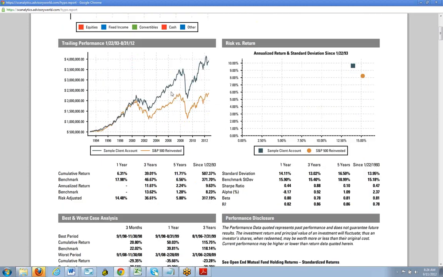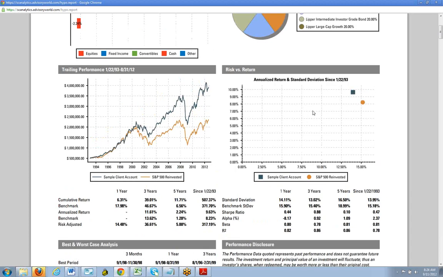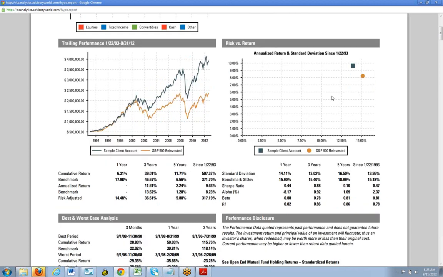The back-tested trailing performance versus the S&P. You'll also notice on the right side here, the risk versus return matrix compared to the S&P in this instance. So it's got a little bit higher return, a little bit less volatility, positive alpha, beta, R squared.